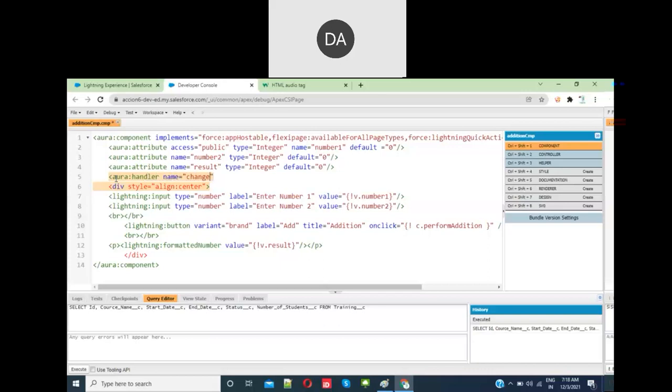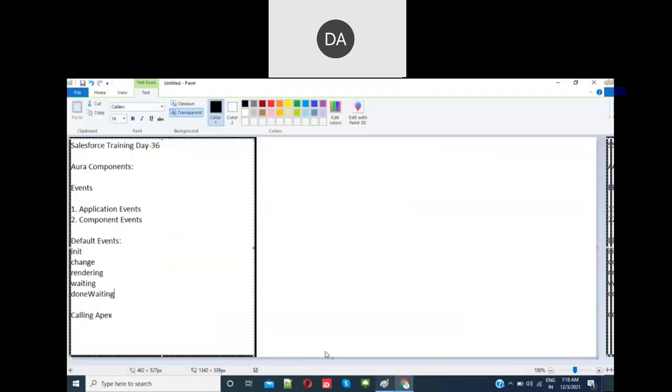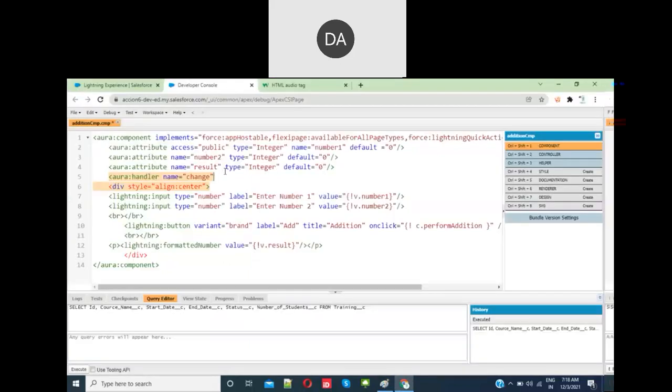Name equals to change means every event should be used in this way only. Aura handler, then name, what type of event. It may be the change event or init event or some other event, whatever it is. We have init, change, rendering, waiting, do waiting, and some others also. So that name you have to use.